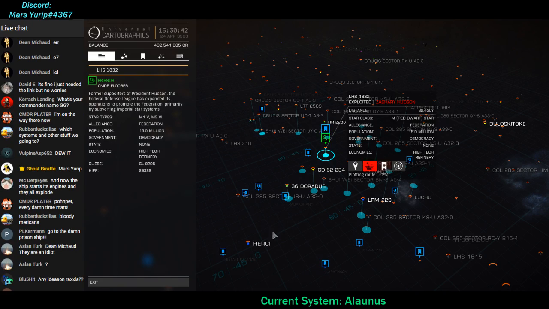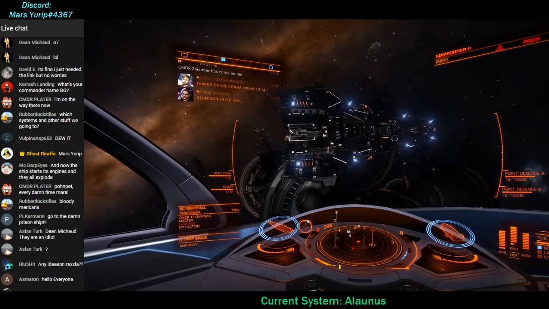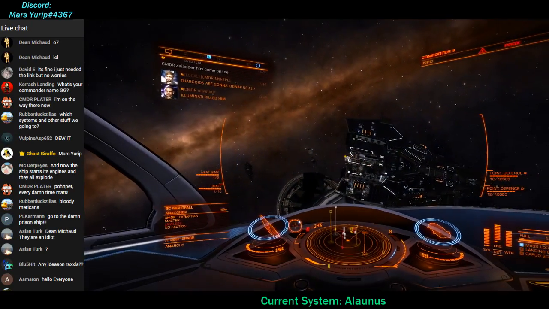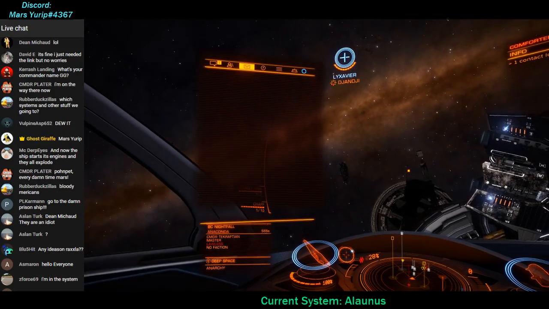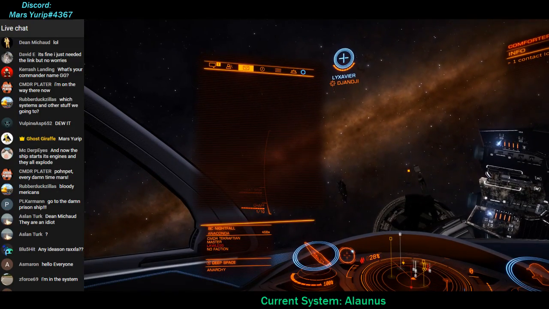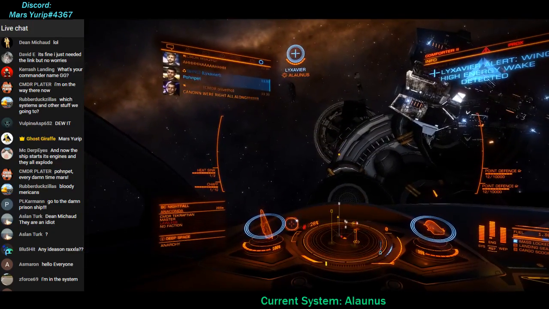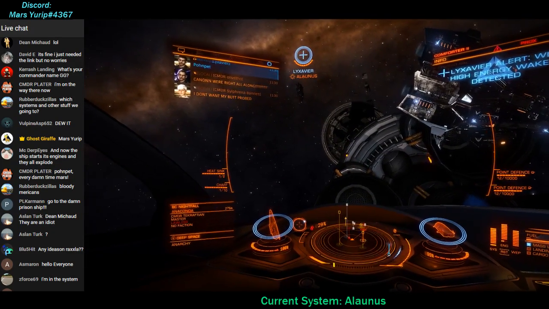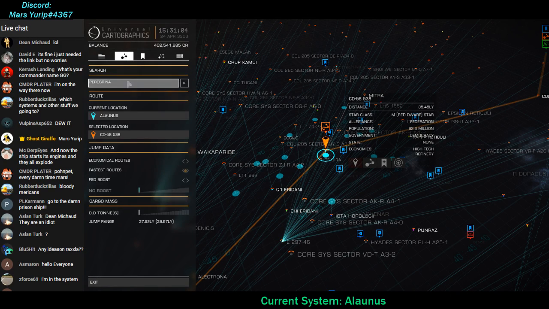Oops. See, Thargoids are gonna kidnap us all. Illuminati killed him. Xavier. Janji. Is that where I need to go? No, I need to go to Ponepet. Alright, let's go to Ponepet, everyone. Ponepet it is.